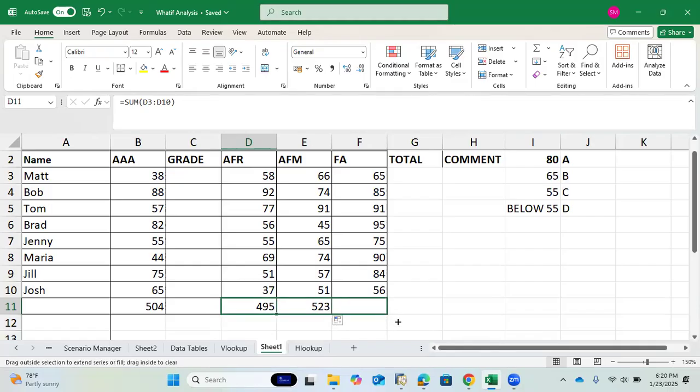Once it changes to a plus, you can drag across up to the last result that you wanted to compute. I hope that's clear for using the sum function. And as we use the sum function, we can now see how it's working.